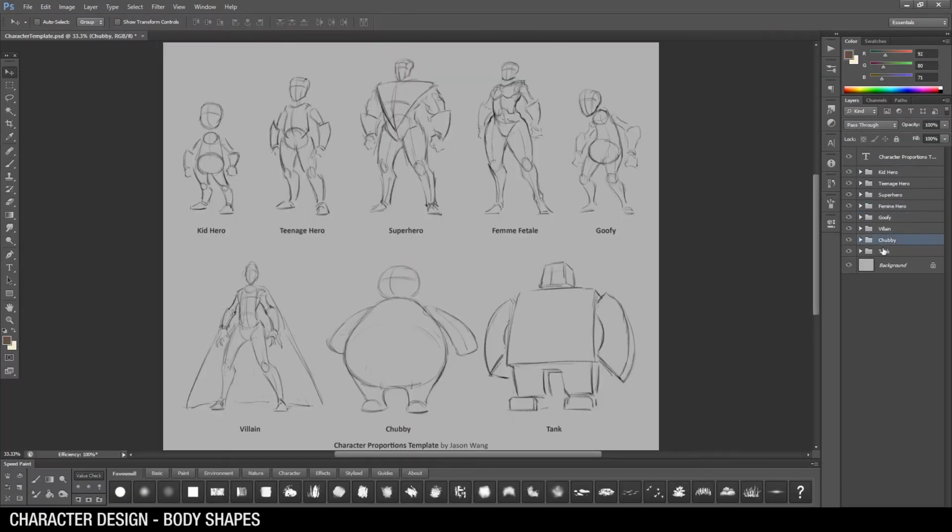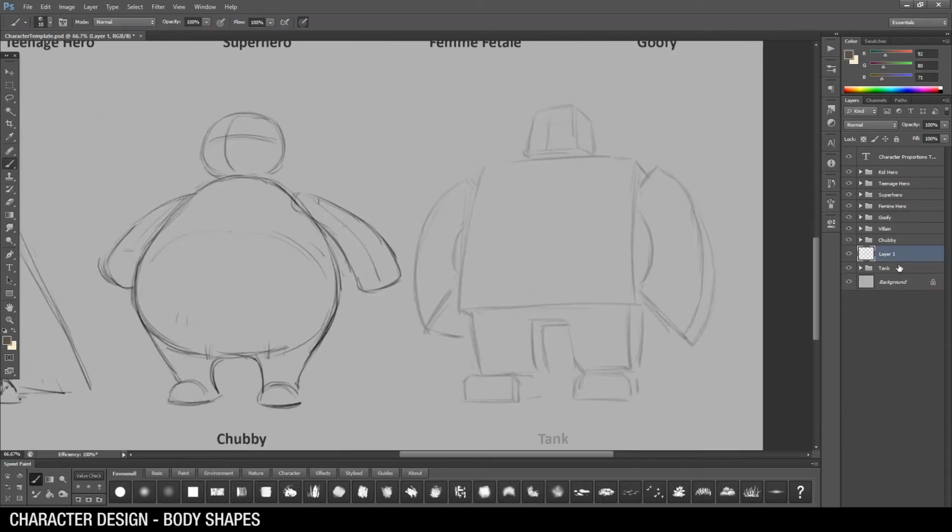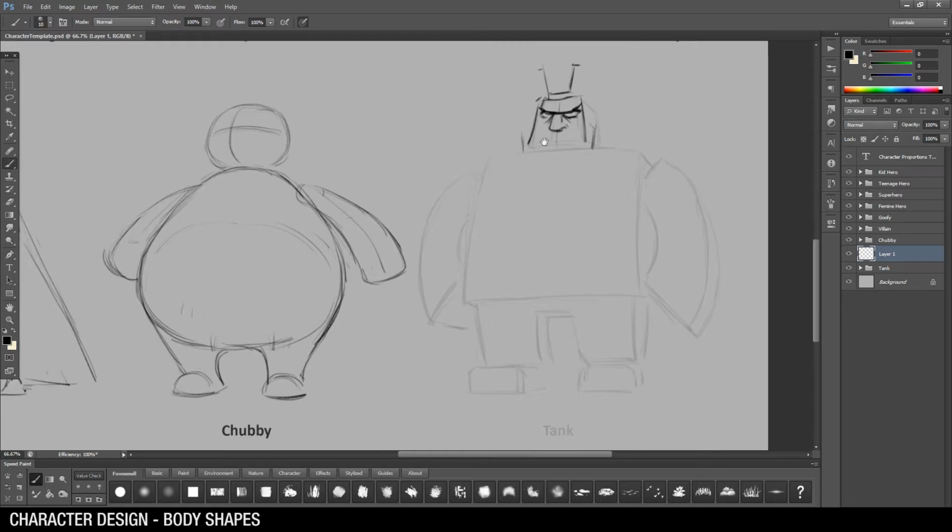Alright, so moving along to the demo portion of this video, where I'll be sketching over this set of templates that I've created. The characters that I'm designing will be centered around the samurai theme with no other specifications, so I'm free to explore how I want this samurai character to look.